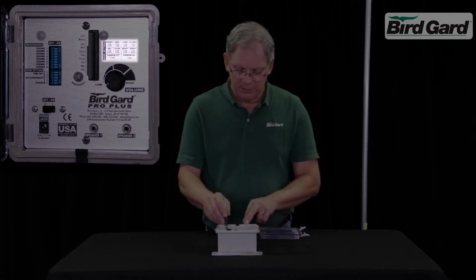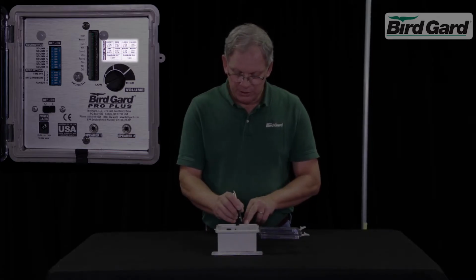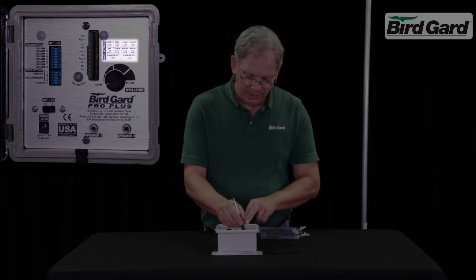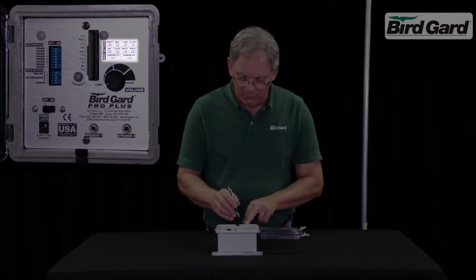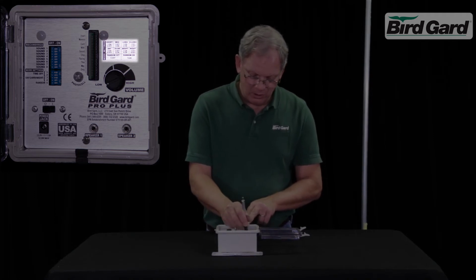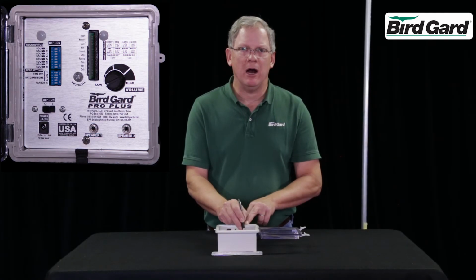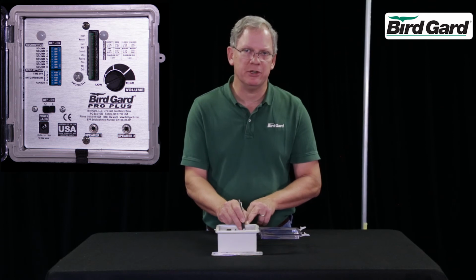To change it, you can refer to the schematic on the right. To change it to the medium time off interval, it's 1 off and 2 on. To change it to 24-hour operation, that's 3 off and 4 on. We never recommend turning number 5 off. That is your randomization. That keeps the birds from becoming habituated.